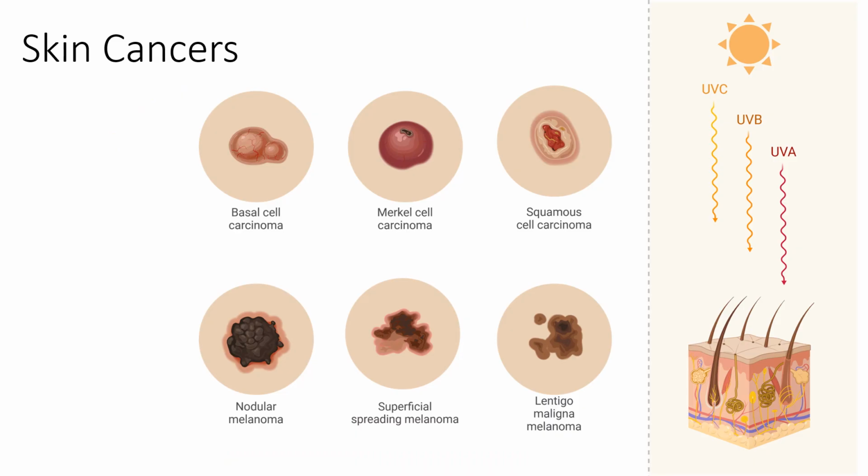Skin cancers are so named for the cells that they affect. The more aggressive a cancer, the less common it is, and that's true not only for skin cancers, but others. The opposite is also true. The less aggressive a cancer is, the more frequently it will appear. The bottom pictures here, all three of those, are different types of melanomas. But the top row shows you some of the more common types of skin cancer.